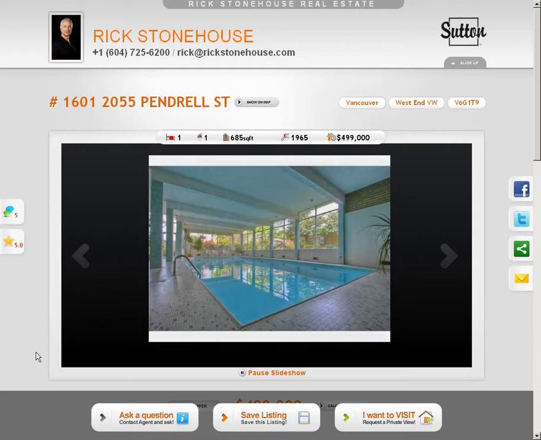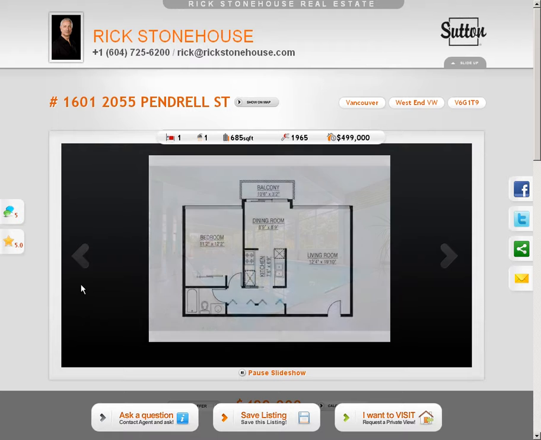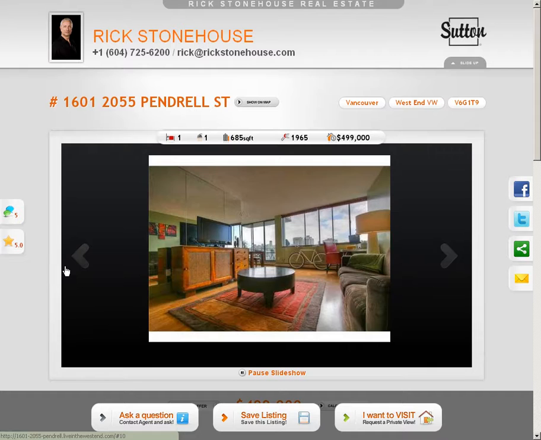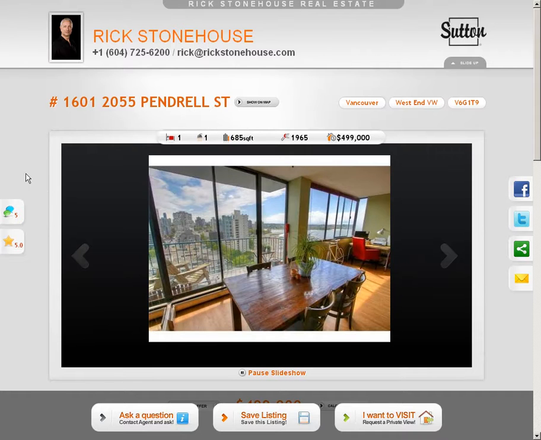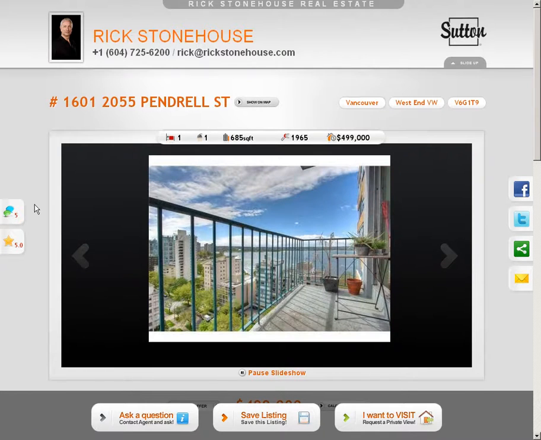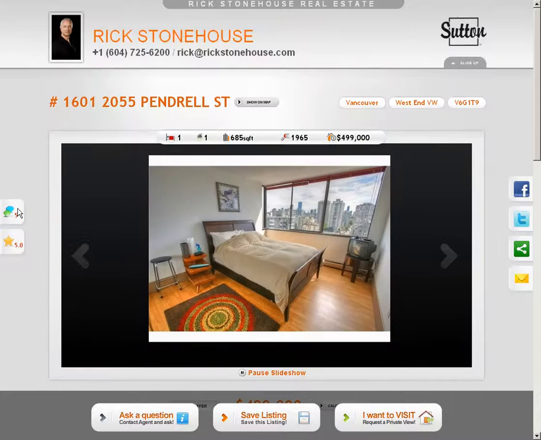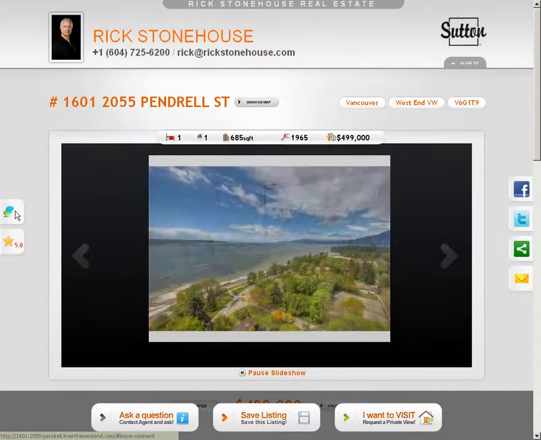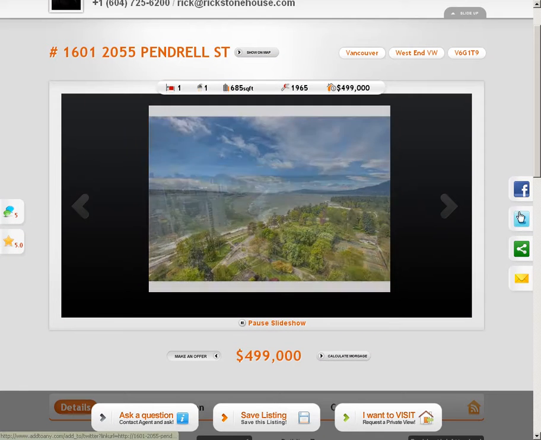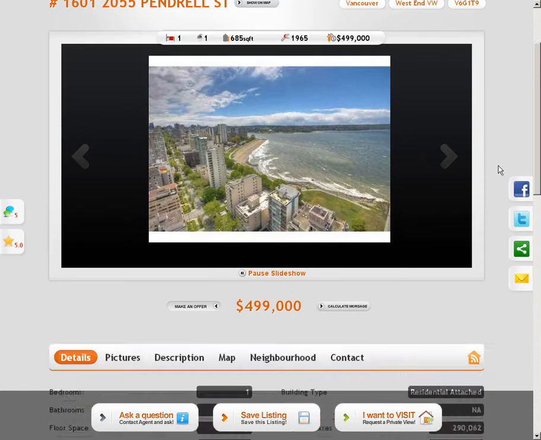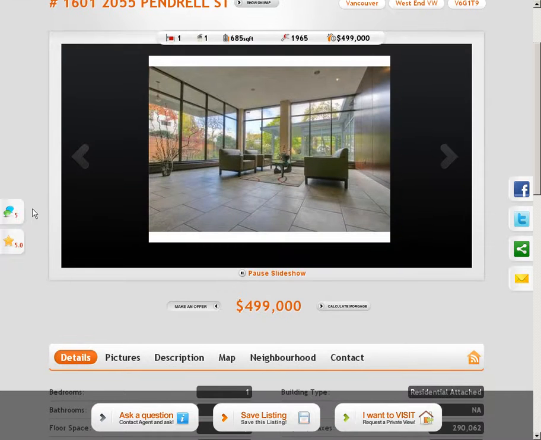Just wanted to give you a very quick tour of a bunch of the lead capture mechanisms that we've built into these listing mini sites for agents. So first of all, I just want to point out on the sidebar here, as you move around within the page, there are these toolbars that are locked to the sidebar of the page.